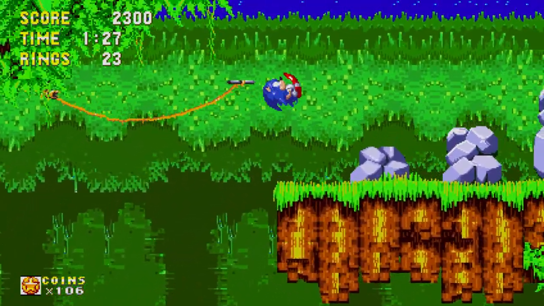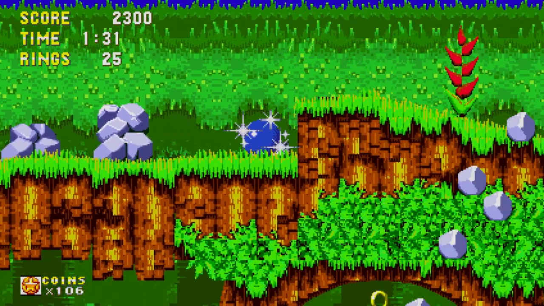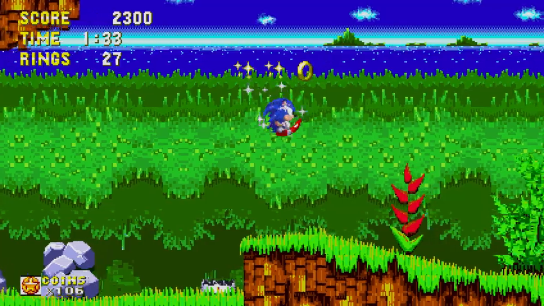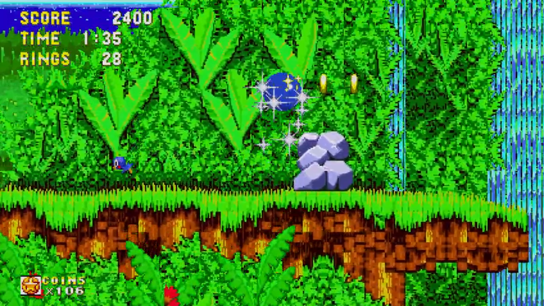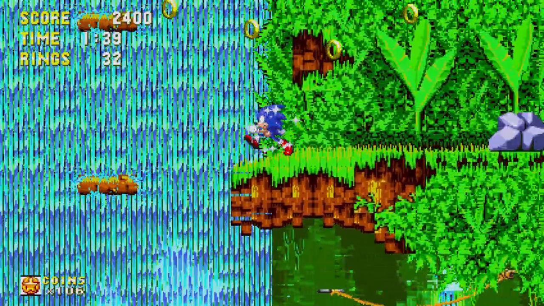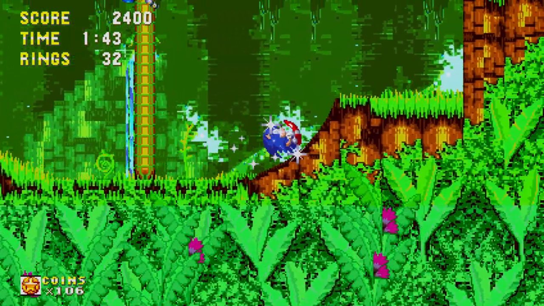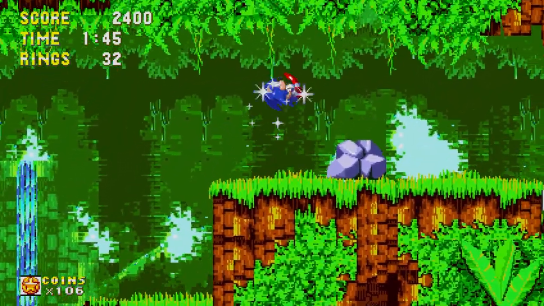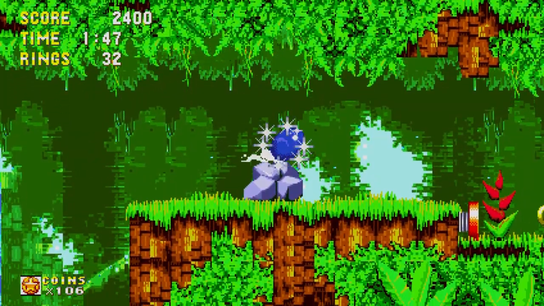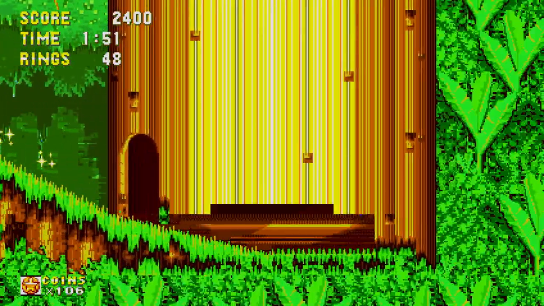Let me back up. Here we go. Okay, I got that one. I feel like I needed that or something. Whoa, okay. And we're back. Something down here. How do I get that? I feel like it's much easier.